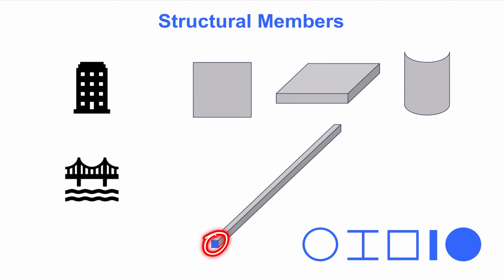Truss members, sometimes called axial rods, carry only axial force in the longitudinal direction. Beam members carry load perpendicular to the longitudinal axis by means of internal bending moments and shear forces. Frame members extend beam members by including axial force. We can also include torsional deformation for such members.